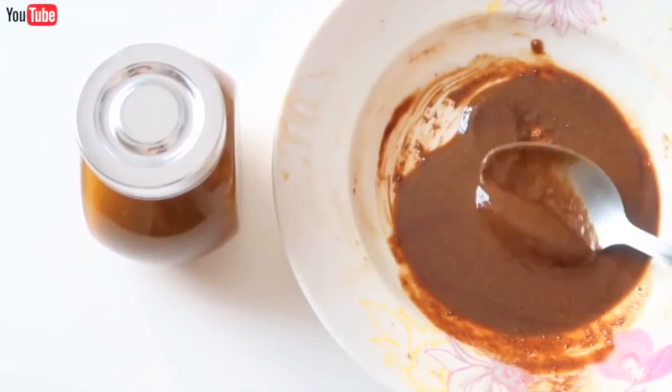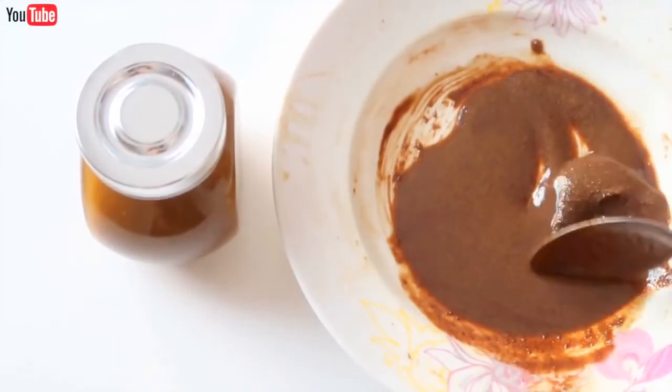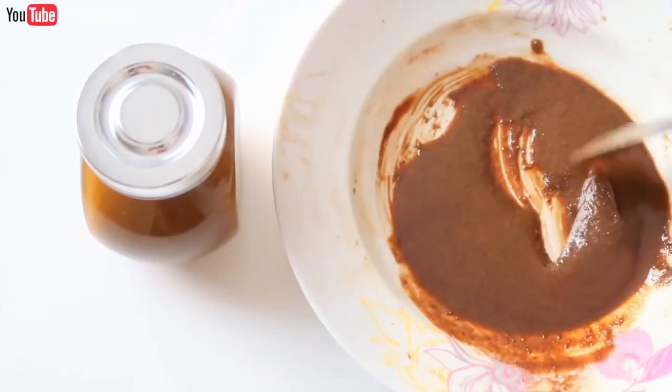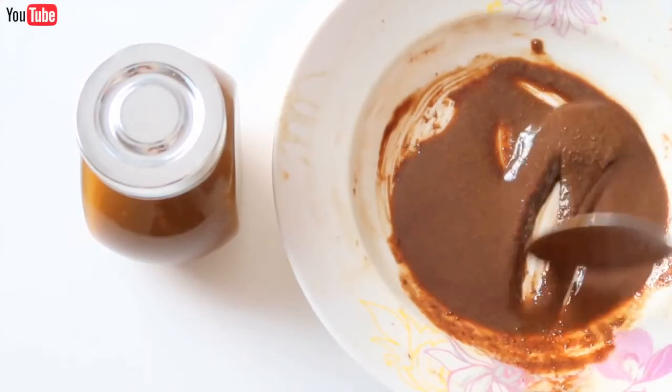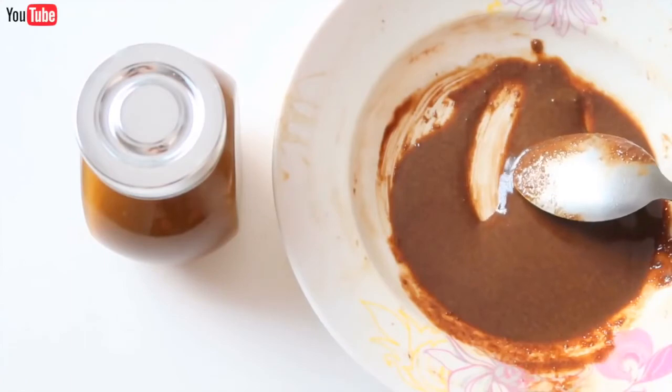What would you do with this leftover amla powder and fenugreek oil and fenugreek that's left over after straining? You can feel free to use this in your other hair masks. I would boil this and strain this again, maybe with some other powders, some hibiscus, brahmi. But I'm going to set this aside until I'm ready to use it as well.